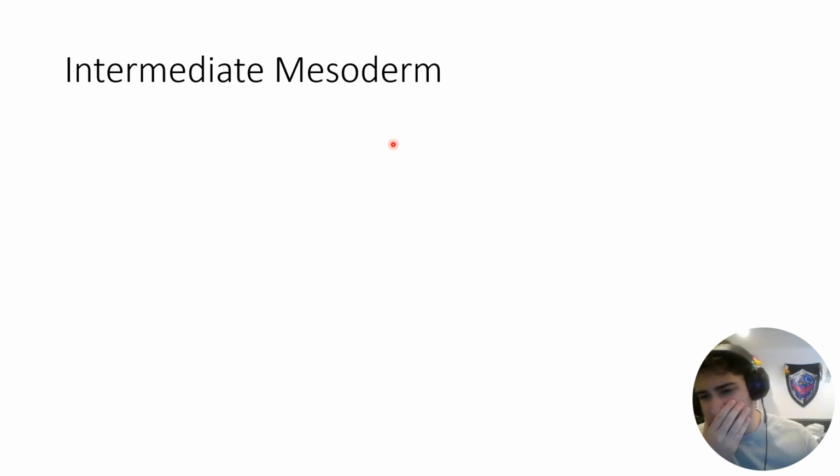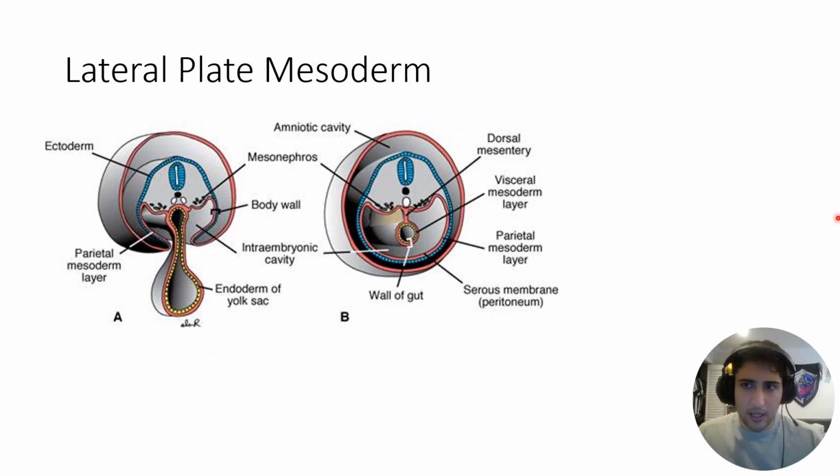The intermediate mesoderm is going to give rise to the genital and urinary structures, and I'm not going to talk about it right now just because we're going to go into more detail later. Okay, so we talked about the lateral plate mesoderm. Mesoderm you can see here. This is the parietal, this is all parietal, and this is the amniotic cavity in here, right? But what's going to happen is these are going to fuse, all right? This is going to pinch off.